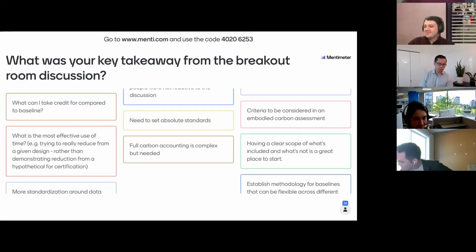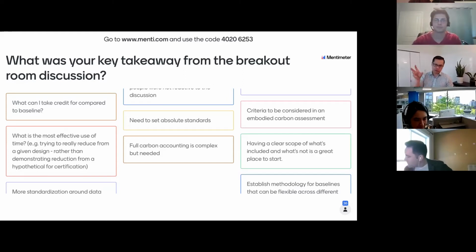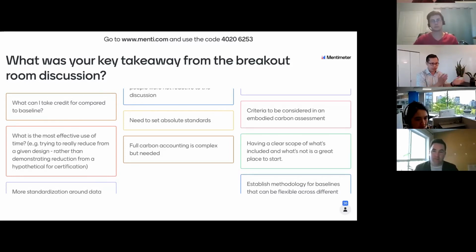No, that's a good point. And I think parking is definitely one of the big aspects and considerations. And I think this gets to the point also about what does 2018 baseline mean? And is it just what's common practice at that point? Especially in the context of what I presented earlier about baselines versus benchmarks, are we trying to look at a sample of buildings and then come up with averages or benchmarks from there? Or are we looking at just this given building that you're designing right now, creating a baseline specific to that case, in which case maybe the parking is the same or maybe it's different.